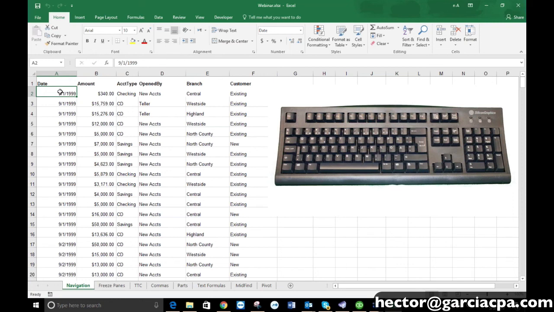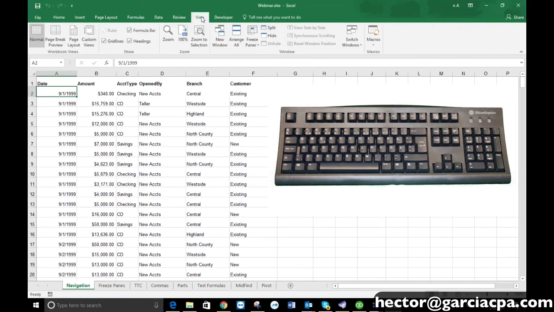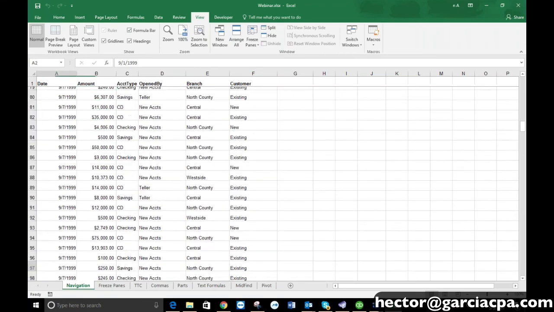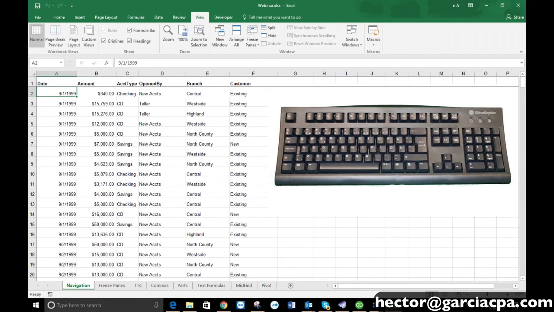So if my cell pointer is in row 2, I will click on View from the menu on top, and then Freeze Panes, and once again, Freeze Panes. Excel will draw a line across all of the columns, and now as you hit page down or end down, you will always see your column headers. That is a very useful feature. Almost every spreadsheet you're going to need that.